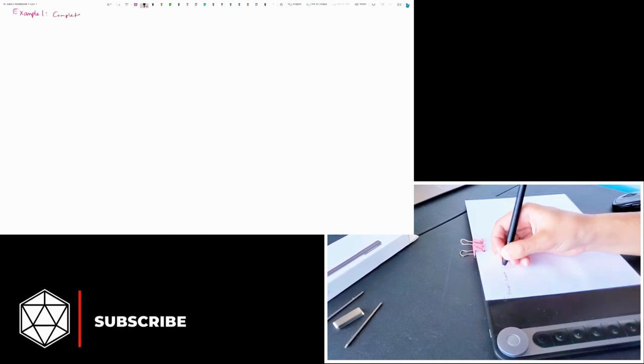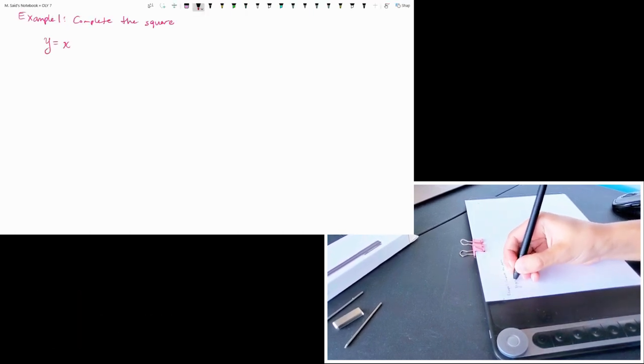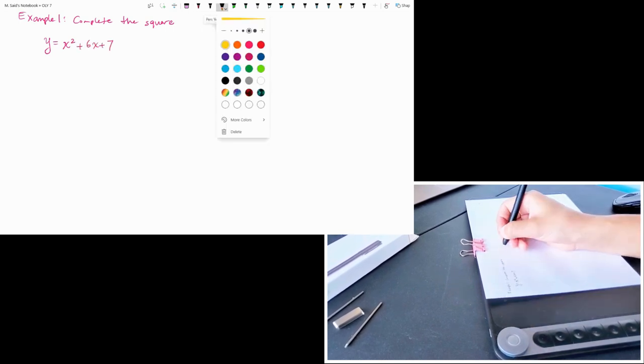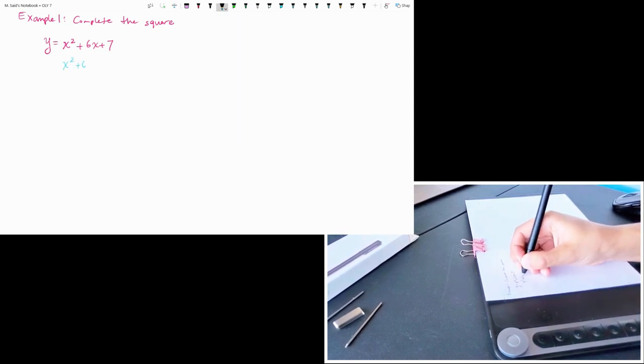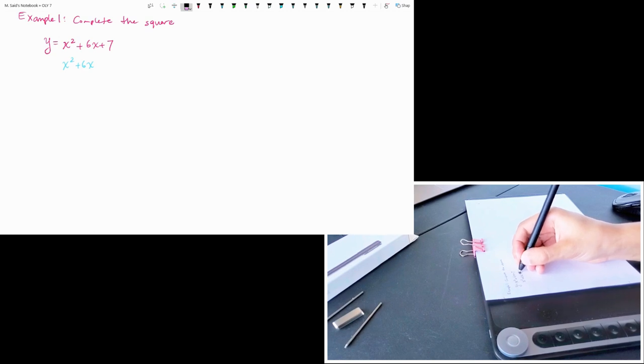I am writing with the ballpoint right now, and writing on paper definitely feels better than writing on graphics tablets. Plus you can see what you are writing. I personally don't need to see what I write here on the tablet because I got used to it — I've been using since 2016. But if you want or need to see what you are writing, you can try this out. It's cool technology. You can choose different colors and write, though the color is always black on the paper. If you make a mistake and want to erase it, you can choose the eraser tool, but it will create a mess on the paper.